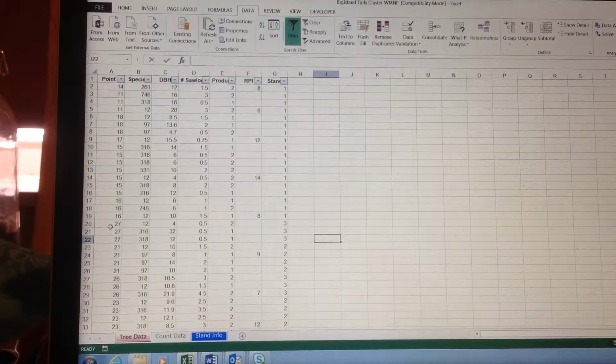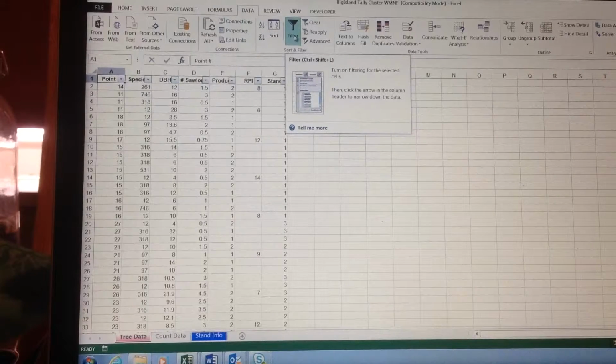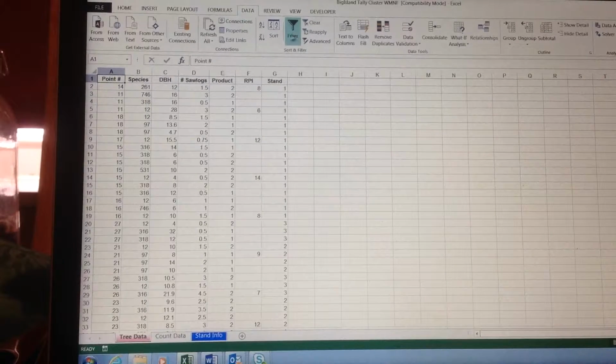What I've done is I put my cursor in cell A1, and then I go up to this data tab up here, where it says data, and then you're going to see this funnel shaped button that says filter. Now I have my filter on, but I'm going to turn it back off again. And you see all my column headings are just there. So now if I turn my filter back on, you're going to see each of these column headings has a little arrowhead. And so now I'm in the process of filtering data.